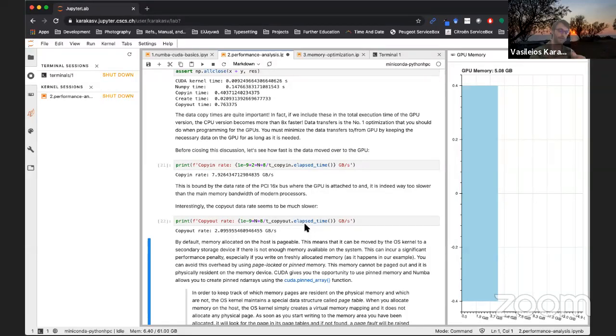But in order to do that, it has to maintain some mappings in its page tables and also know whether a page resides in memory or not. That's true regardless of whether the memory is going to be paged out or not. So when you write to a memory location, as we do here, we write essentially to the memory at the host side.